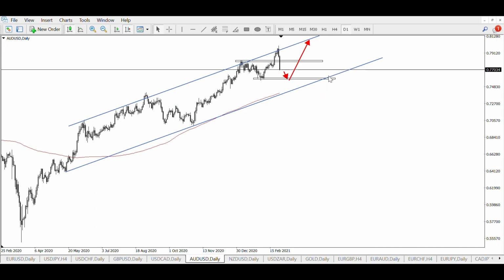We cannot be... Or yes, we can be predictive, but we should not always act on being predictive. We should also wait. We should always wait for the market to fall in line with the prediction before we move that way. So as I said, I'm looking for longs on AUDUSD either from this level or from the support of the price channel, or from the confluence of both.